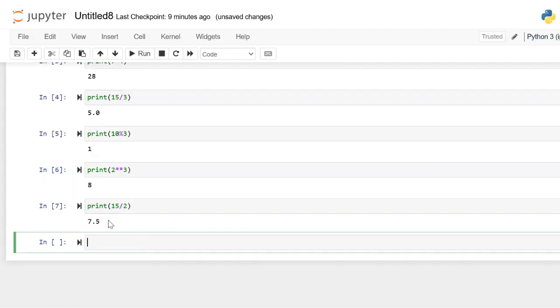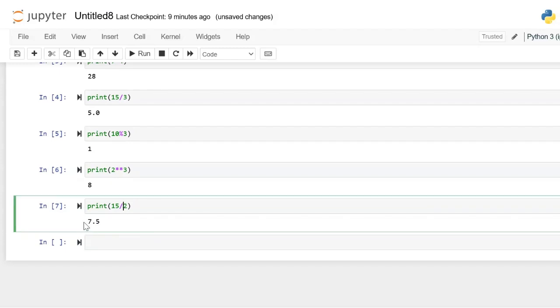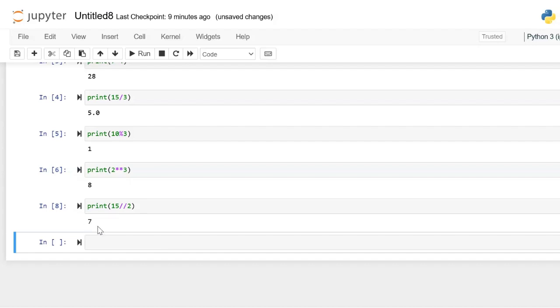So if we want to perform integer division, that means the decimal part should not get displayed, what should we do? We have to perform integer division. Okay, one more slash. You have to add one more slash. Let's click on run. This is the answer. Only the integer part is displayed here. So this is all about arithmetic operators.